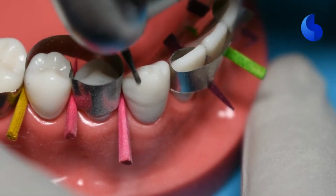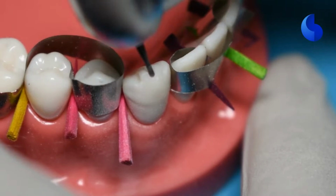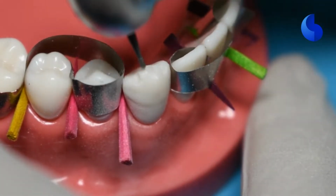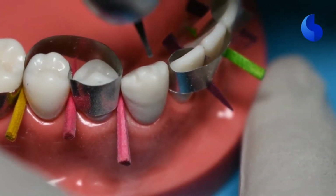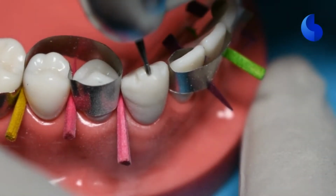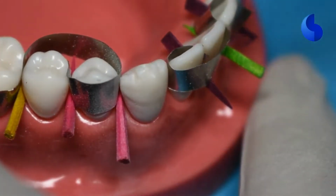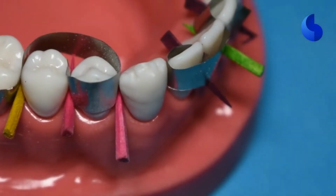The height of a 330 burr that we're using here is 1.5. So make sure that you sink it only 3/4 of its way. That way you know that you're about 1.3 millimeters. You can also use a diamond burr to place these depth orientation grooves. And when you're placing this, remember that these grooves should be oriented perpendicular to the long axis of the opposing tooth to provide adequate support for the porcelain tooth material.